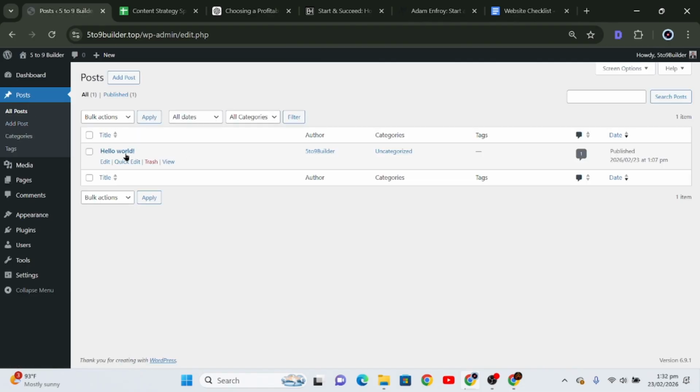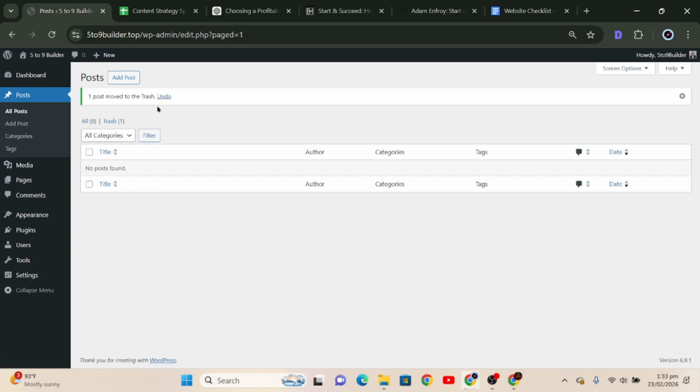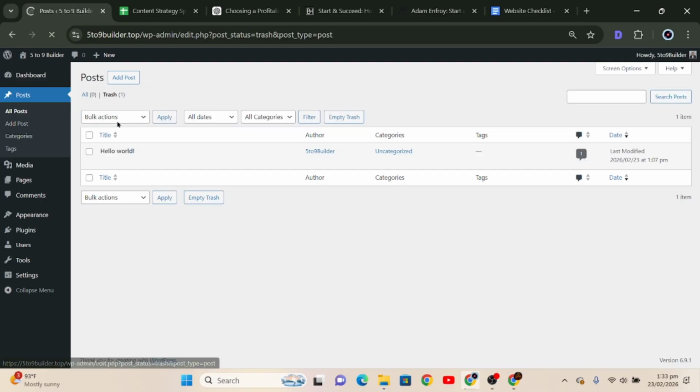We have a default post that came with the installation, so we click on this to select it, and then you either click on this trash to delete it, or you go to the bulk action and say move to trash, then you apply, then you go to the trash, then you empty it.